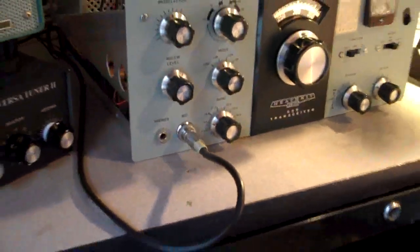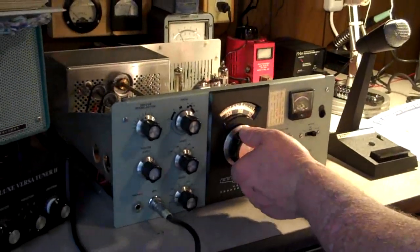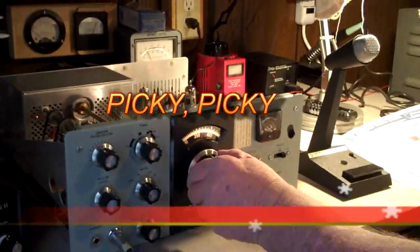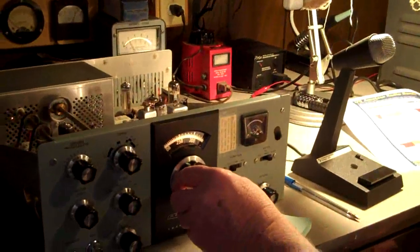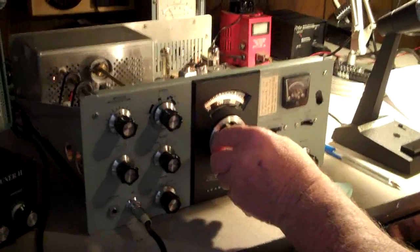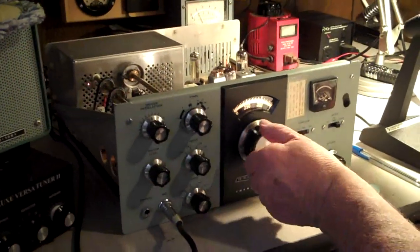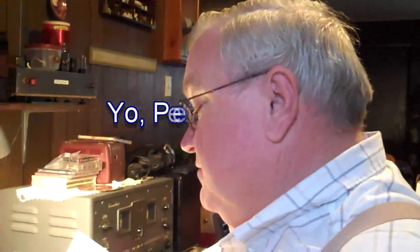Glenn says it's all tuned up and ready to go. SWRs are set good. We're on the 40 meter band and he's ready to do a transmit check, just trying to find a good station to do a quick CQ. Glenn says I'm going to have to do a little work on my dial — it's not quite accurate — but that's something I can deal with. Right now we're listening to a transmission between Sonoma, California and a fella in Spain. We're on the 20 meter band and it is 11:05 in the morning. Glenn just had a conversation with a fella in San Diego, W6XX. The fella's name was Pete, and he said we were coming in — varying a little on signal strength, about 5.7 to 5.8.